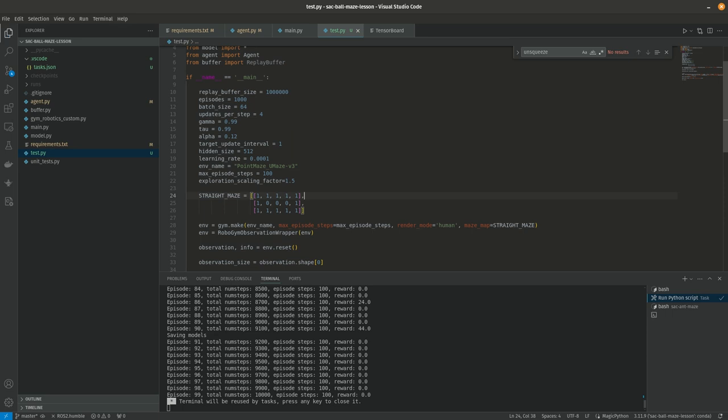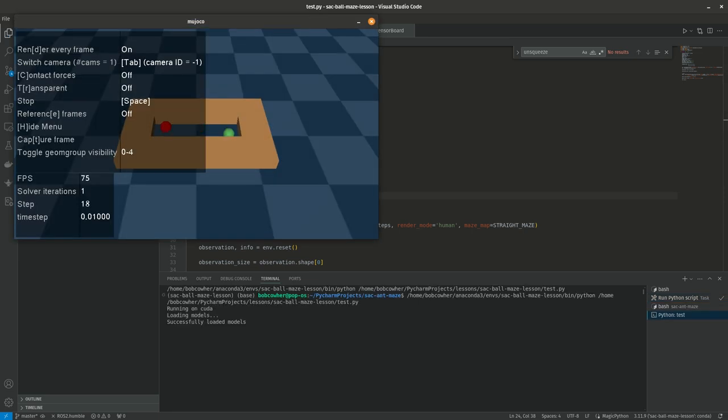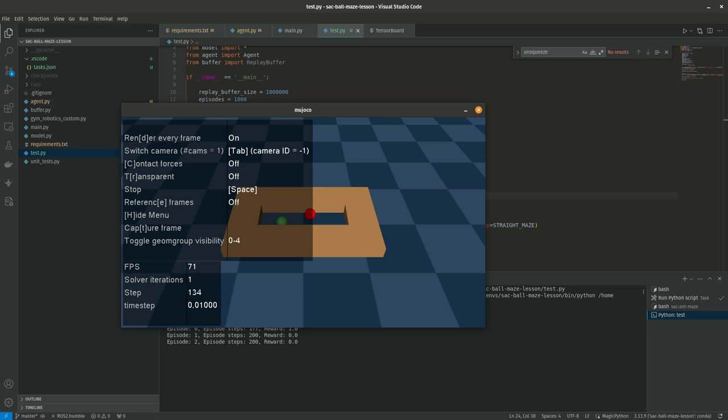Let's go ahead and run this. And we can see what's actually happening. So our agent is the green ball, and we can see it kind of bumbles around a little bit. And sometimes it's smart enough to find the red ball, but not very often. For the most part, it just kind of runs into corners and gets stuck and hangs out there. So not a terribly smart agent, especially when the entire state space is just this square maze. This should not be hard for our agent to solve.